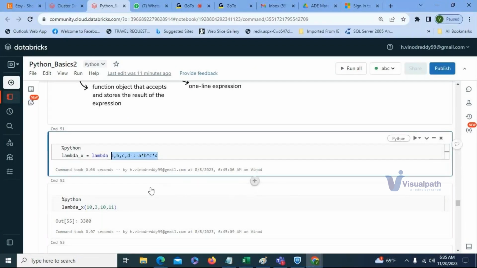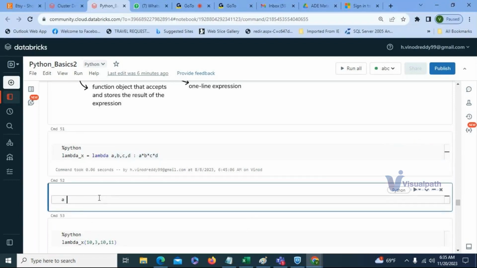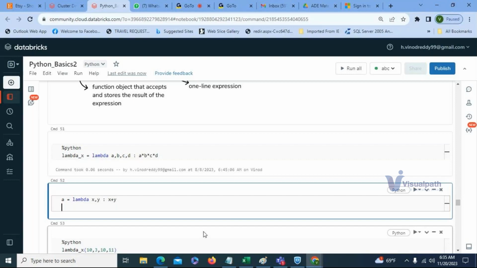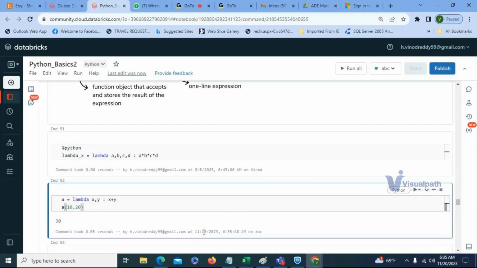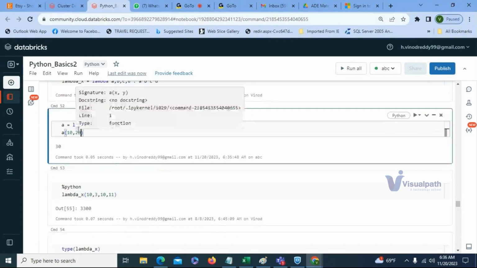So as I told you, whenever you want to use a lambda function, you can define a variable, let's say a, then the keyword lambda. You can pass two arguments, then you have to write the expression in the same line. You cannot go somewhere else and write again. So you can just pass 10 comma 20 like this. A lambda function will be really handy when you don't want to define any object but want to use it as soon as it is defined, and it will come in handy with RDDs. RDDs won't work without a lambda function.